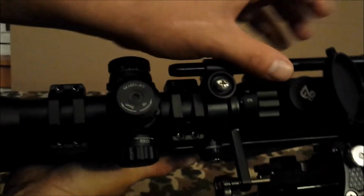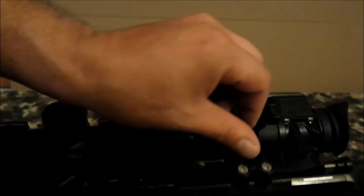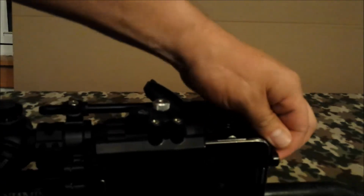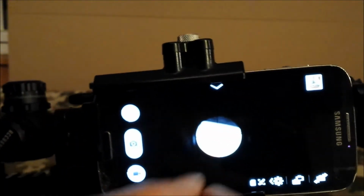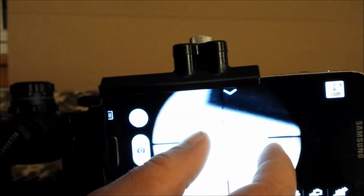It's a fine tuning, basically is what I'm going to call it. That silver knob right here. You just give that a little bit of a crank, just to tighten it just enough to where it's going to hold real good. Now you flip that back piece that way to hold it in place. Alright, I didn't want you to see the home screen and everything, but that's what it looks like now. Let me zoom, and you can see right through the scope, no problem.